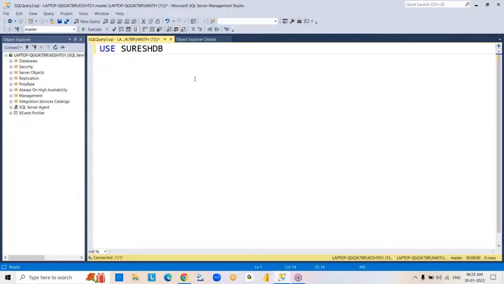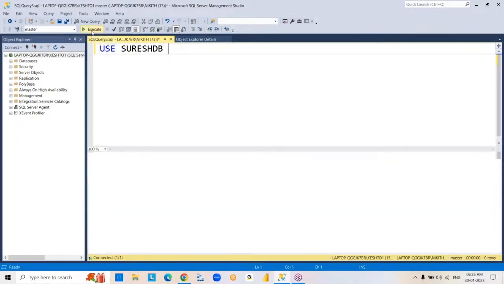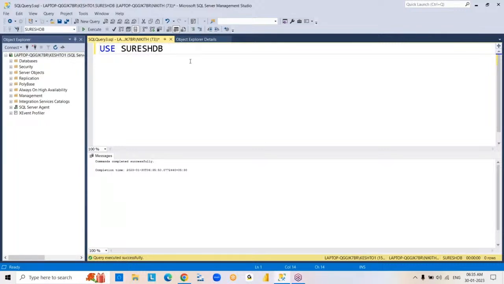Use Suresh DB means what? I'm going to connect to the Suresh DB database. See, we have written some command here. How to execute this command? See here, you can go for the execute button. See, like this. Even this tool we install after completion of the SQL installation, right?